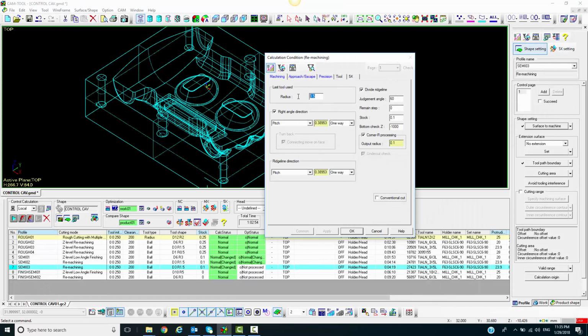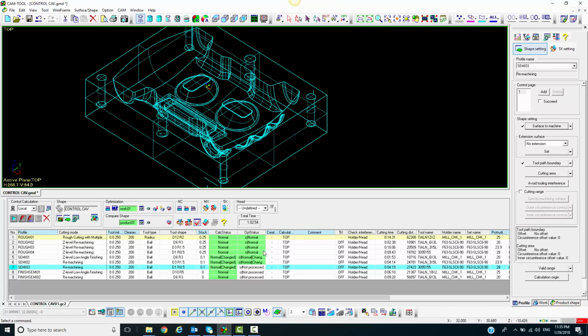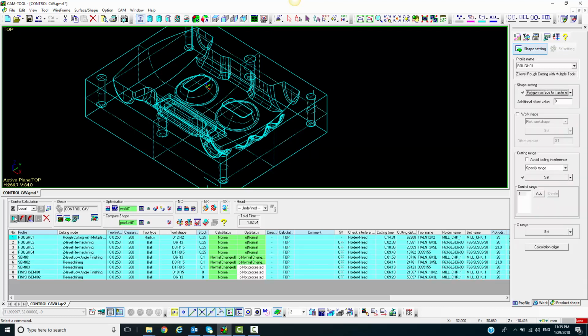Again, we're going to change the radius of the last tool used to what would have been a 1.5. We'll put in a 1.8 millimeter radius, and we now should have our semis ready to go. Select them all, hit play to calculate.